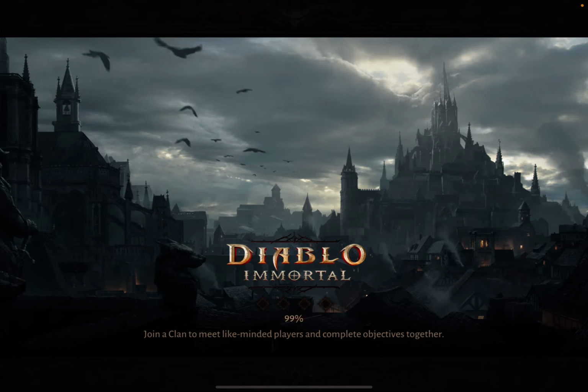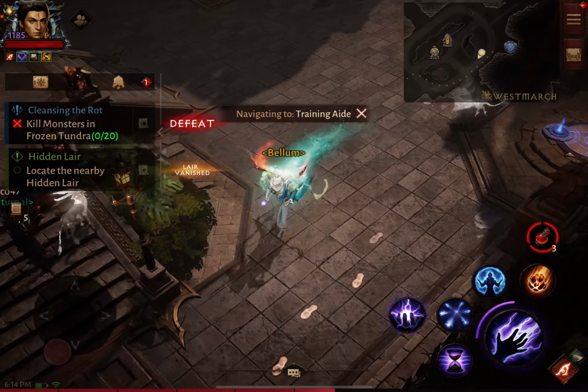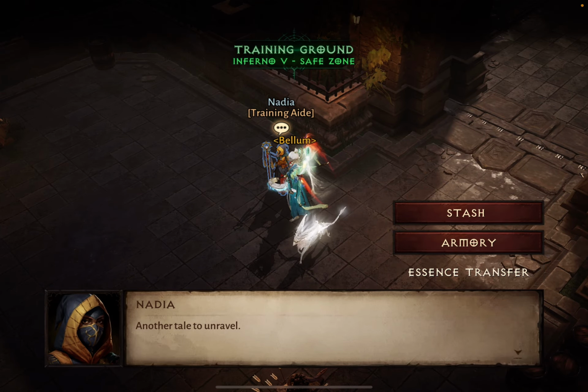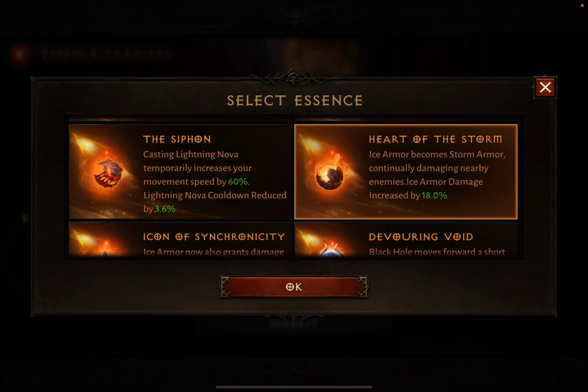And it's just a variant for the Ice Armor. It does have a little more range. Let's get some speed going. I hate running slow. Alright, so essence transfer, we're going to the ice armor. Instead of it doing that one, Heart of the Storm.